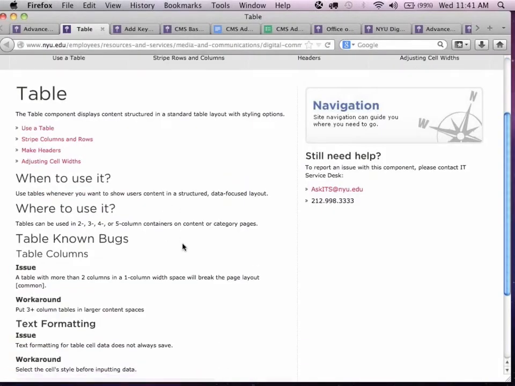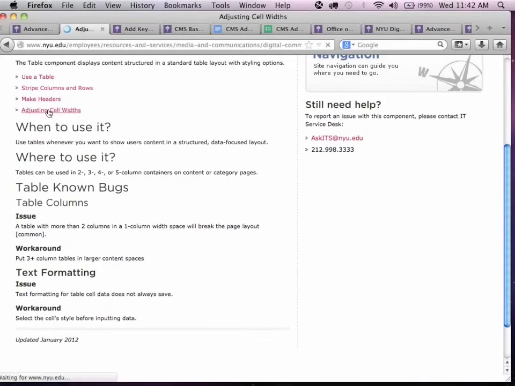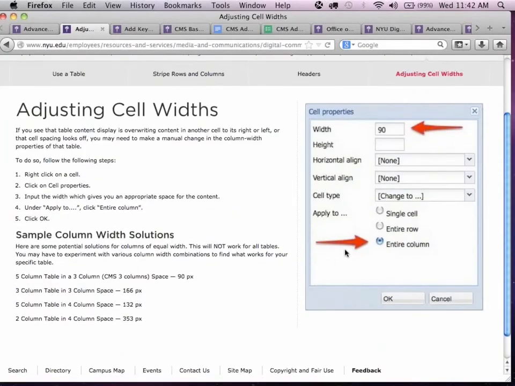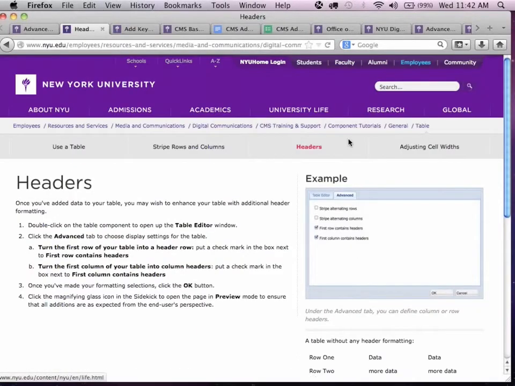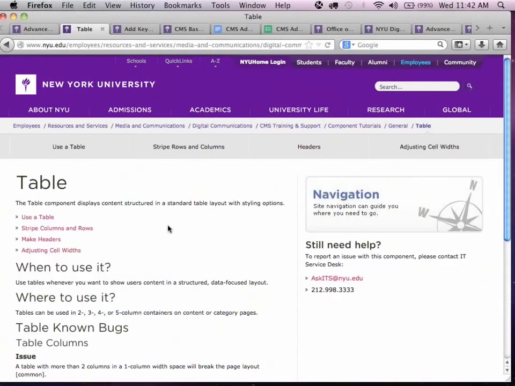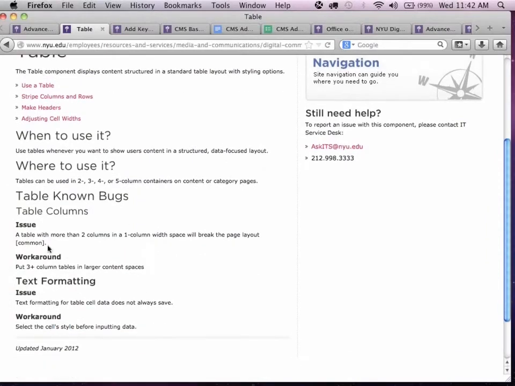As I mentioned, the table component tutorial has great information about sample column width solutions and how to change that. There's a lot of great information here, including noted bugs, some common issues that you may experience, and it'll point you to them.